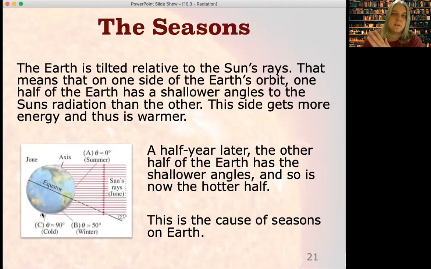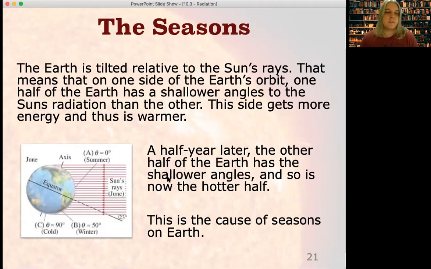However, that tilt stays there as the Earth travels around the sun. By the time the Earth has got around to the other side of the sun, the tilt is now back to front. So if you imagine instead the sun coming from the other side, so coming in from the left of this Earth for a moment, now the southern hemisphere is getting most of the energy and the northern hemisphere is not getting much. And so we have the opposite. We have the summer on the southern hemisphere and the winter on the northern hemisphere.